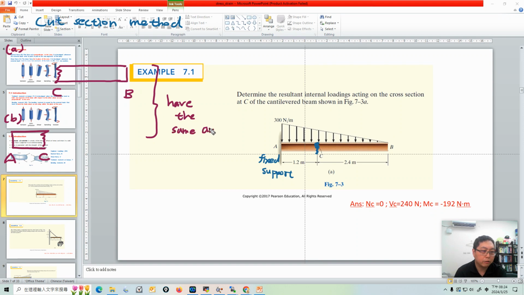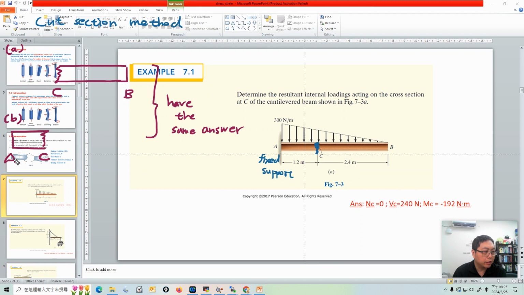If the problem is all set up correctly, no matter whether you calculate in the AC section or the BC section, you will finally have the same answer. So the next question is which way gives a much easier calculation. For this problem, I think using the CB section is much easier to do the calculation.